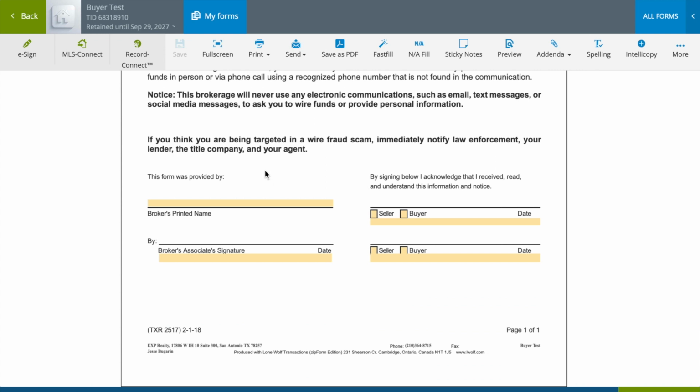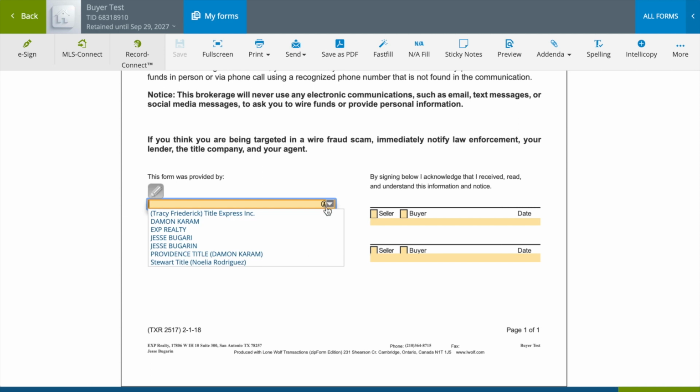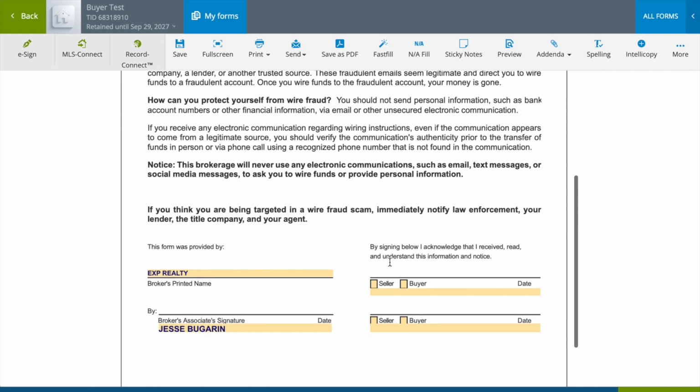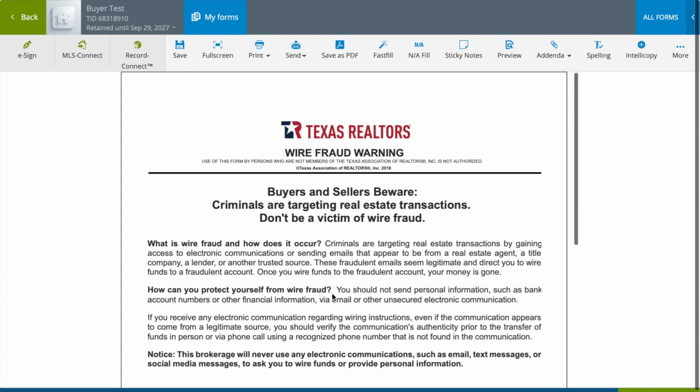So here again, really easily, this is the broker's printed name. So you're going to write eXp Realty and then broker associate signature. You are the broker associate. And then here you would choose who it is. So in this case, I'm choosing to do the buyer. And then here, if I clicked once, it auto-populated because I had added him previously. Now, if I go back in and I go another one, now I haven't added a second one. So let's go ahead and call this one Luke. These are brothers, or father and son in this case, who are purchasing. So we would do that.